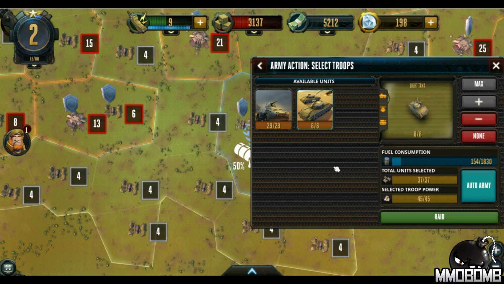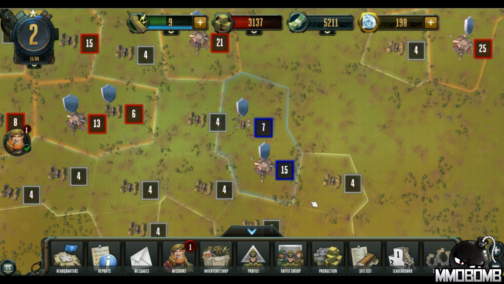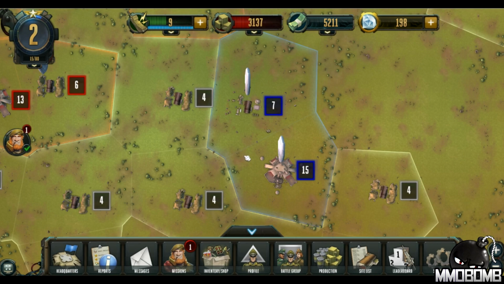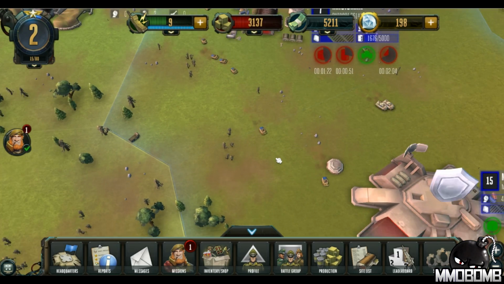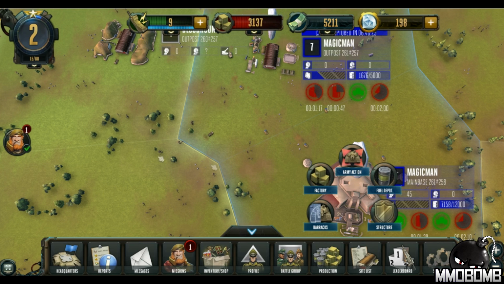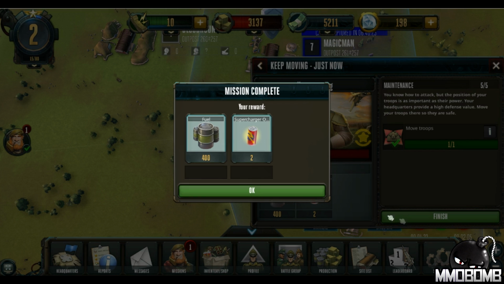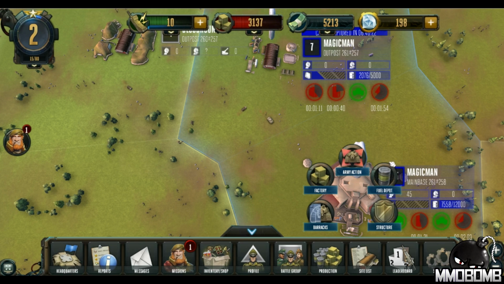So it's going to cost me 154 fuel to raid. That should probably be changed to move in this case, but whatever, to raid my own outpost or my own headquarters here. There's everybody making the drive. Good. So that should complete the move. Great. More fuel, more supercharger. What's next?